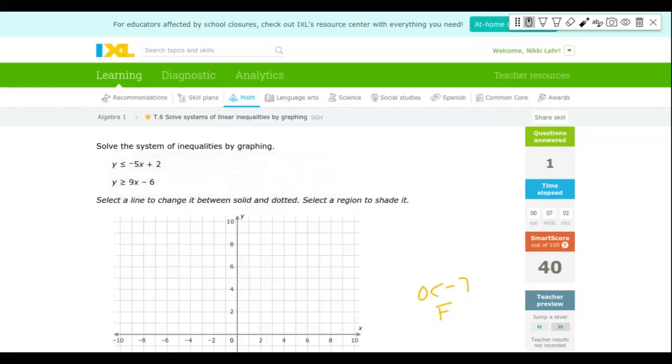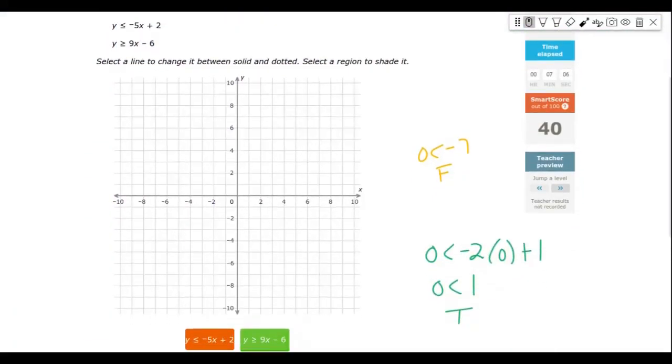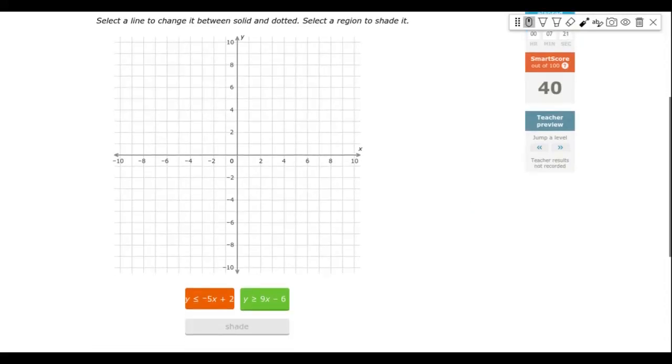And you can do this with any. Now notice this next example, they're giving us two inequalities in slope-intercept form. So let's get rid of our old annotations here. For this one, if we quickly get the lines on here, we'd start at +2, go down 5, and then over 1 to the right to make a negative slope. It is solid because of the equal to.